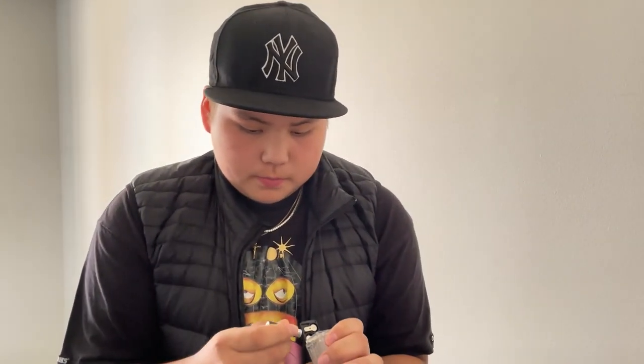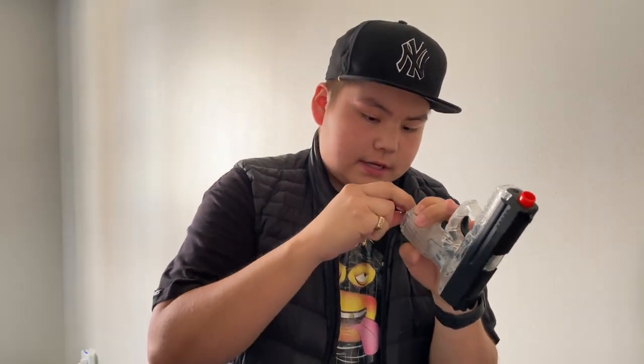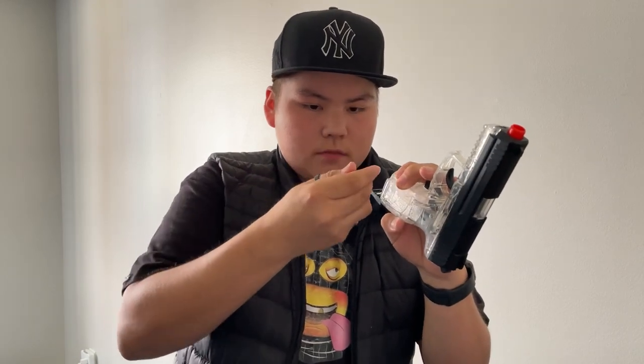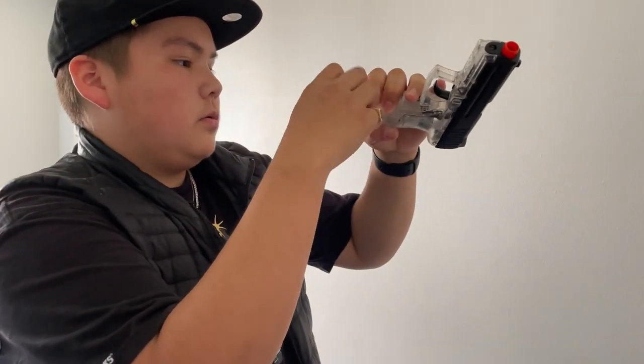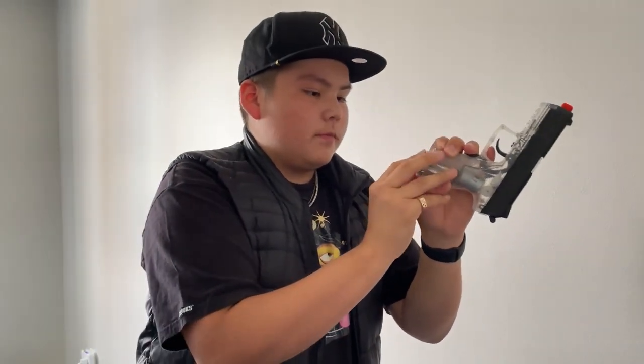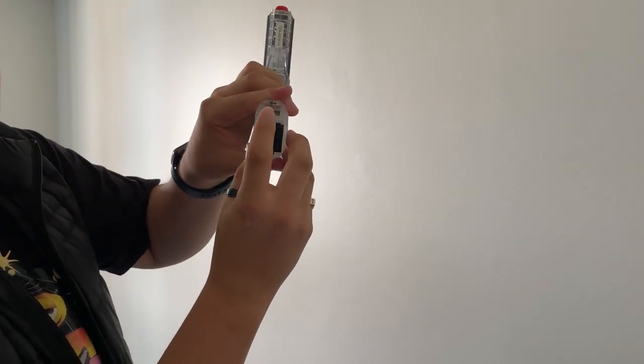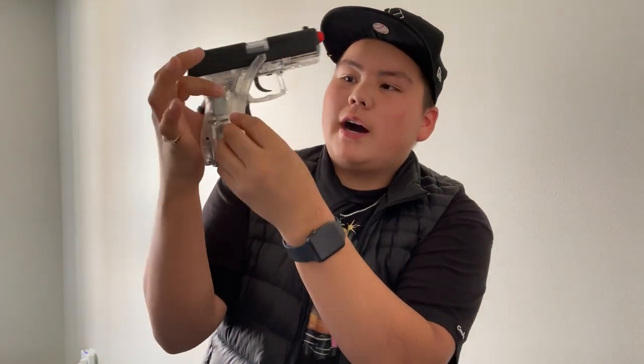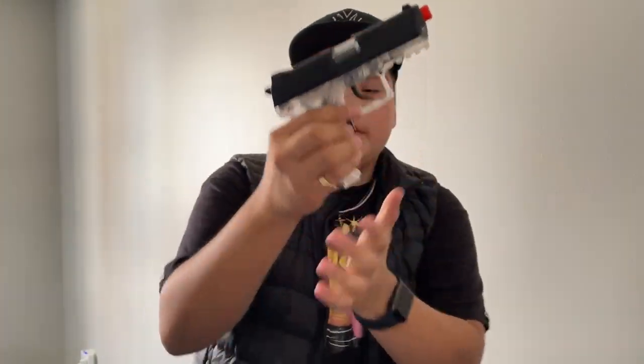I got the BBs, and it takes triple-A batteries. I thought it was gonna be one that you recharge but I looked in there and there's nothing — it takes these batteries. Good thing we got some. You just open right there. They go in like this, then you close it, push it down and push it up. So let's put the BBs in the mag. This is like the weirdest mag I've ever seen — it's curled, but it goes in up here. Look how high up it goes.